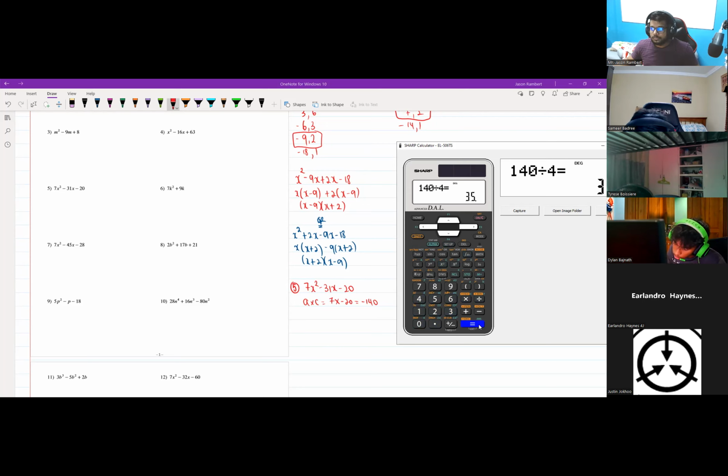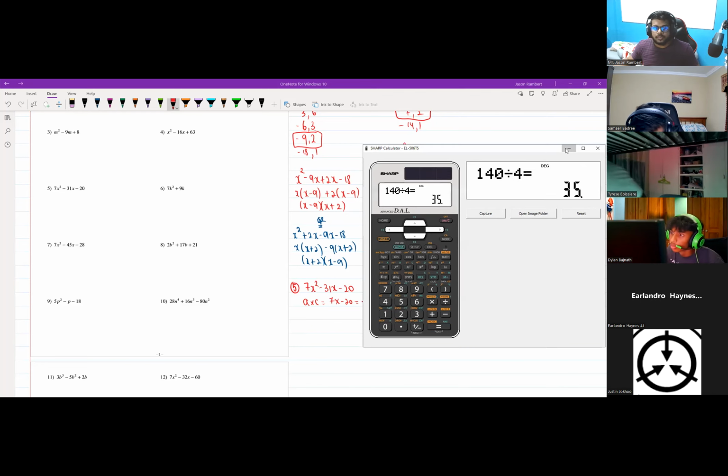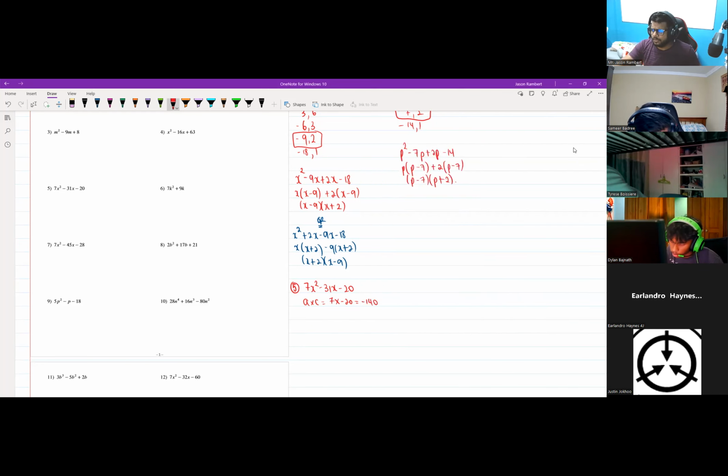Looking kind of okay, yeah? 4 and 35. So let me write it down now. 4 and 35, and 35 and 4. Putting a minus sign in front of everything, you realize minus 35 and 4, when I add them, I'll get minus 31. Now, if you list out all the pairs of factors, no problem, right?